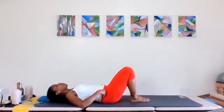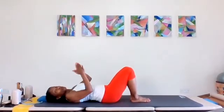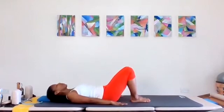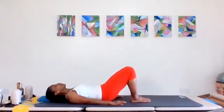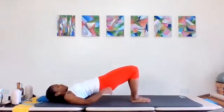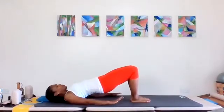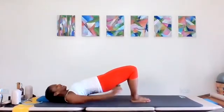bum. We're going to go back into the bridge. So feet are hip distance apart, a little bit closer actually. Let's go up into our bridge to stretch those quads. Feel that nice stretch in the front of the thighs as you reach those knees away from you. Pick up a nice long line from your throat all the way to your knees. So you're really feeling that sense of lengthening.